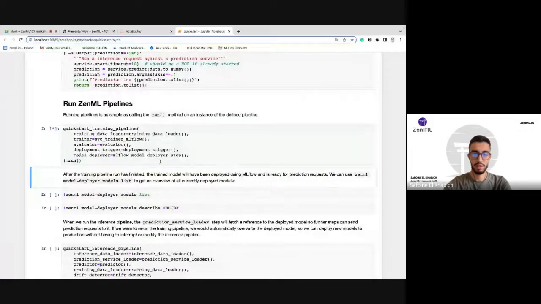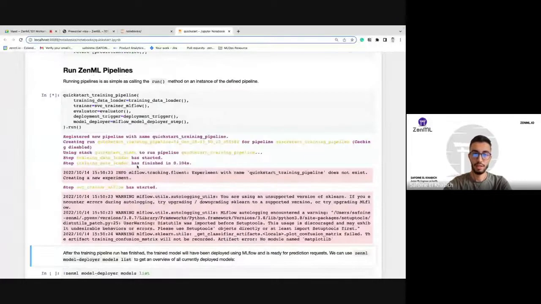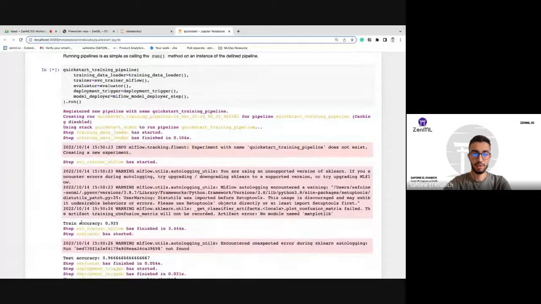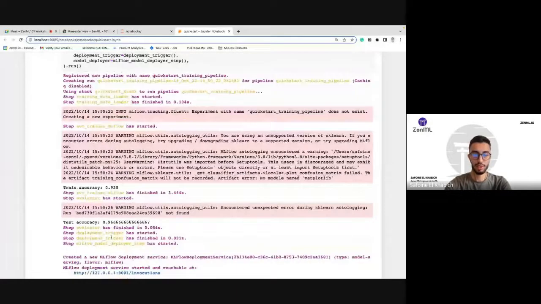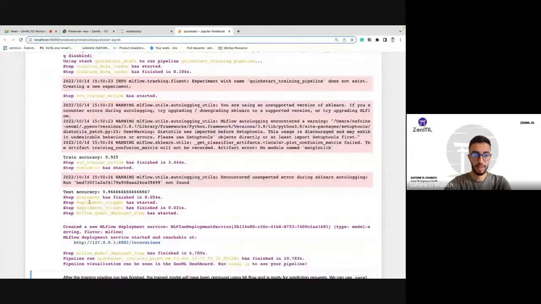Okay, let's start running. As you can see, for the training accuracy we got 0.92, and for the test we got 0.96. After the evaluator and deployment trigger, the deployment trigger will go through because our test accuracy is more than 0.9.